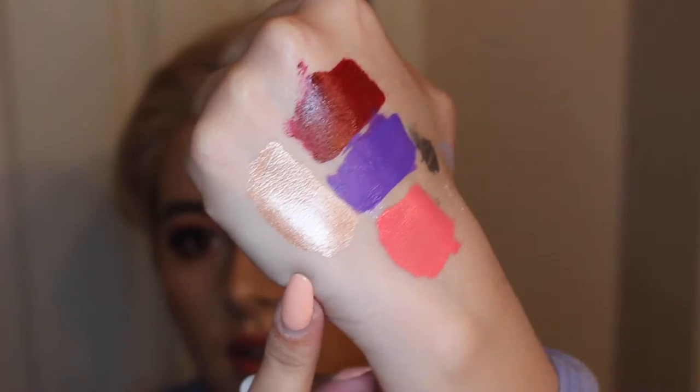Landon actually bought me one of the Josie Maran coconut water color eyeshadows in the shade Rio de Rose Gold. I'm going to swatch that on the back of my hand. It's a beautiful hyper-metallic pink, coppery gold. I had it on my lips today and got a lot of compliments on it, just because it's so reflective that people take notice of it.